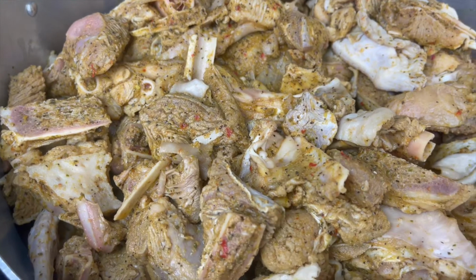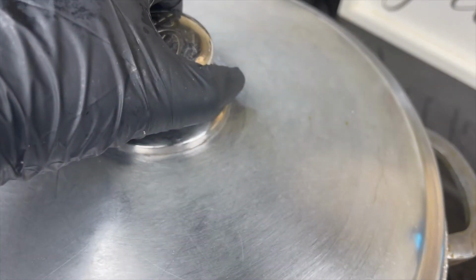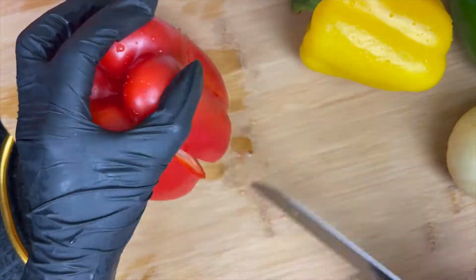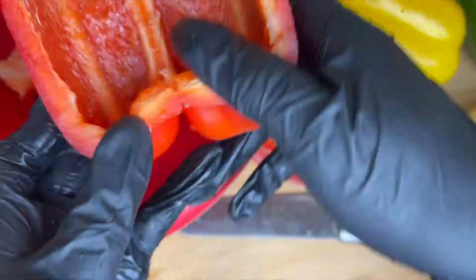You all, as you can see, come on now, this is evenly coated. I can just imagine this while it's cooked. Like I mentioned, make sure you have a top for your pot. Cover that pot up, and you just want to set your stove to about 5-6. It's like a medium. What we're going to do now, while that cooks, is begin to cut up our bell peppers.